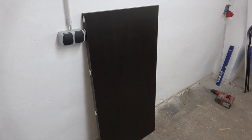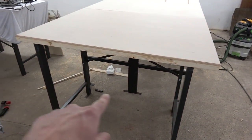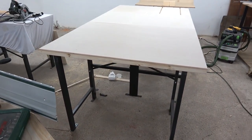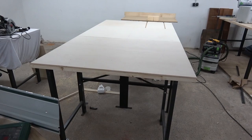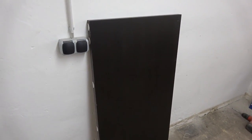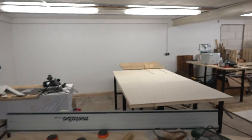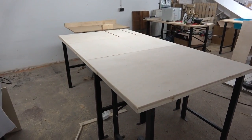I have no reuse for it, but then yesterday I thought, well, instead of buying some new wood, I could use this as the layer, which goes there, basically, where I can put my router on. Yeah, basically, like a shelf, you could say. And this is what I'm going to do next. I'm going to make it fit in the hopes that this right here is actually some kind of wood and not just cartonnage being pressed together in a honeycomb pattern. But yeah, we'll see how that turns out. Pretty excited. But overall, up until now, pretty satisfied with this huge work table. So nice.